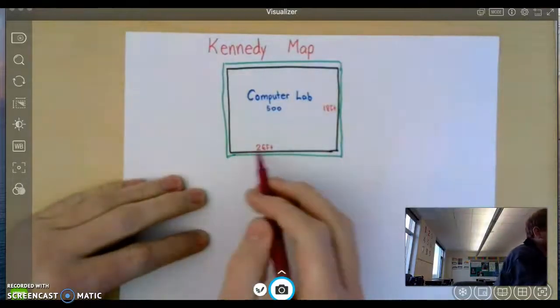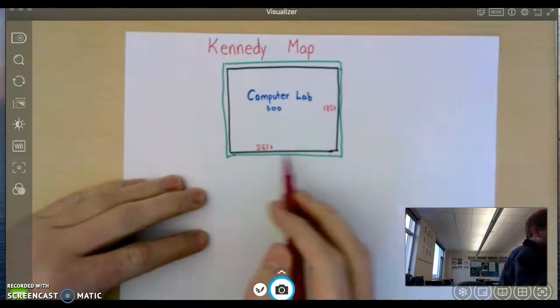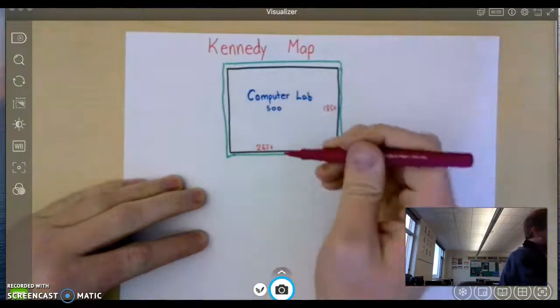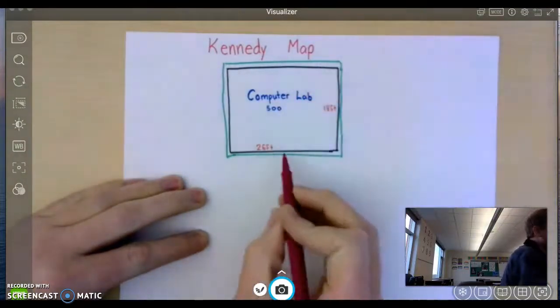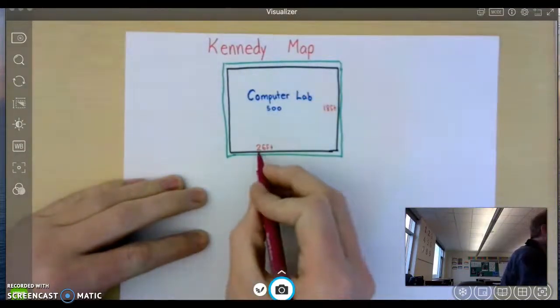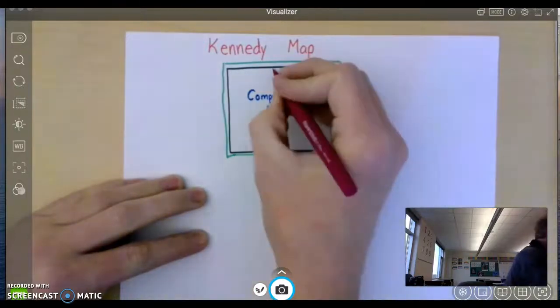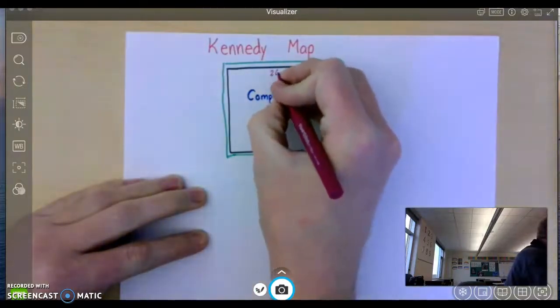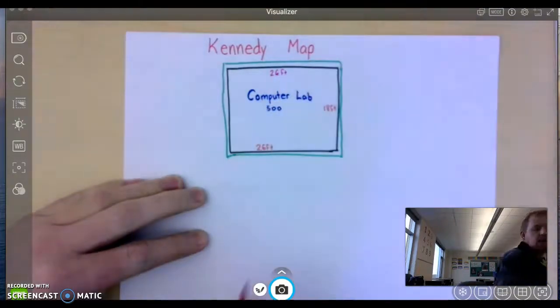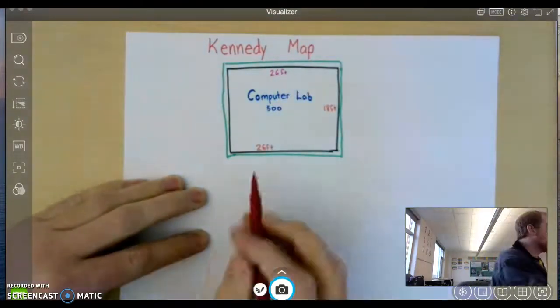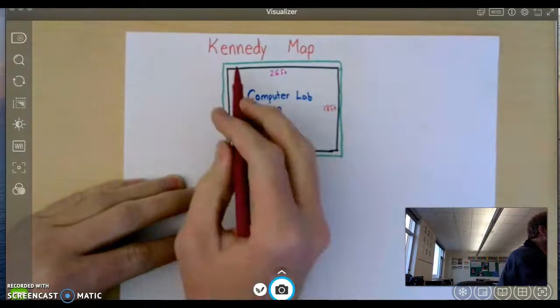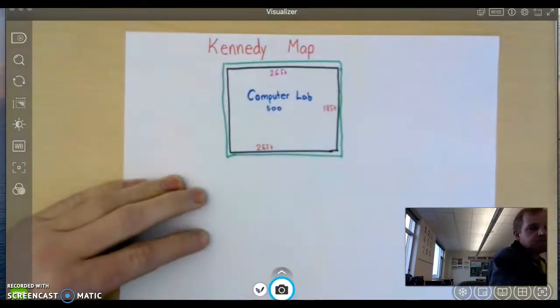So one thing I know about rectangles is that my length here is going to be the same, because these are opposite sides, so they are going to be the same distance. So when it's 26 feet down here, it will also be 26 feet up here. So the first thing I do is I'm going to label it. I'm going to get all of my sides listed. So now that I know that this side is 26 feet, this side will also be 26 feet.